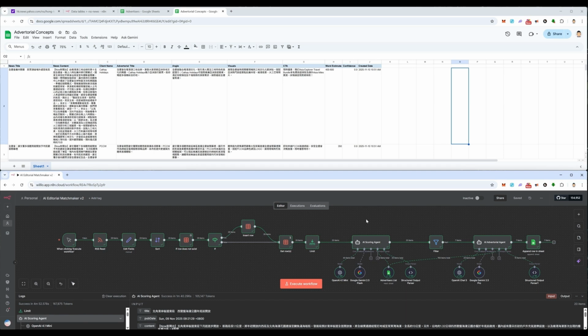Actually, you could, for example, turn this part here into an 11 square section. You can turn it into 11 sections, and then this part at the back can also become an 11 section group. That way, you can run them in parallel. Right now, it's matching one news item, then matching the next news item with 20 others. So it's really slow because it's sequential. But if you split it into 11 groups, you can change the settings so it runs in parallel. Like each of the 20 can be processed at the same time, and it'll be much faster. Maybe the speed won't even need to be 4 minutes. It won't take that long. So this is an optimization we can consider in the future if we have time.